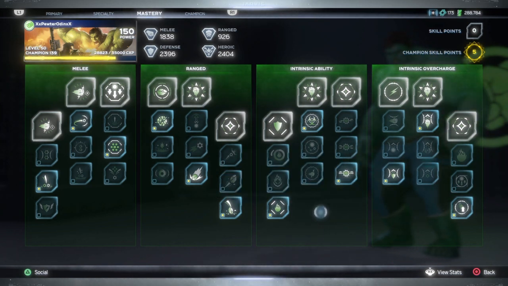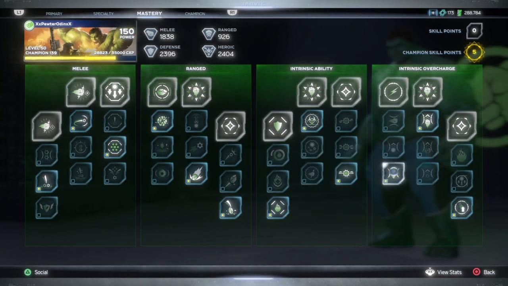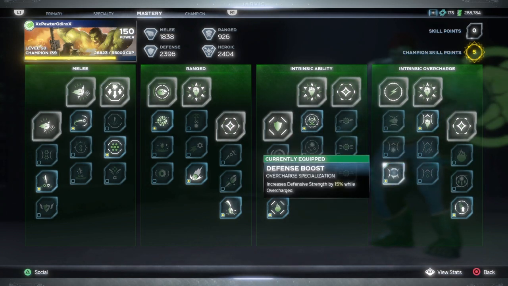So, my intrinsic ability goes so well with my intrinsic overcharge. When I'm overcharged, my defensive strength goes up by an additional 15%. So, I'll be able to take any hit. I'm always going to be overcharged because it's just how I made them. Like, the rage, I'll show you later.